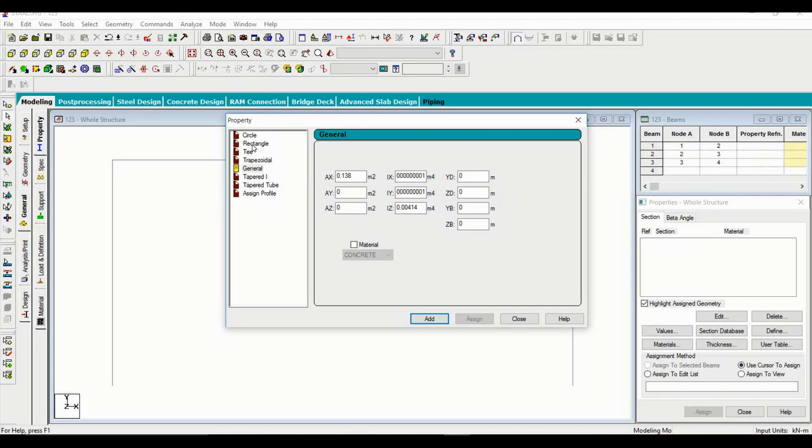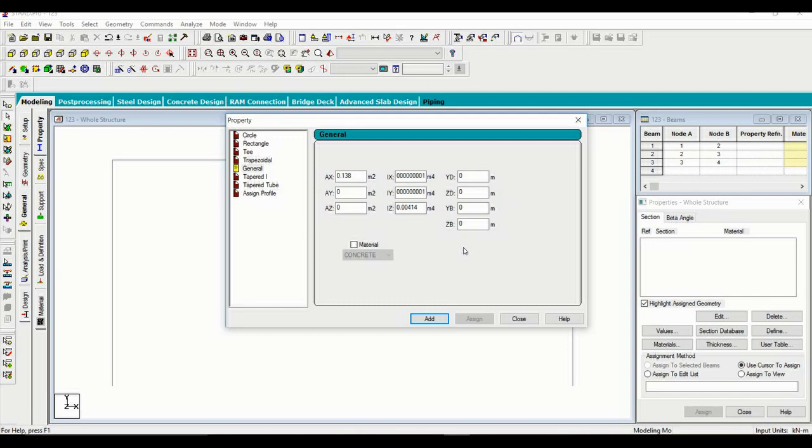Now again if I click, this will be gone, so I'm not going there. Click on rectangle, you will get an option for width and depth. Enter the values as given in the question, then close it. Directly it will take that property, these things are not required. But here in this question they have not given a rectangle beam property.